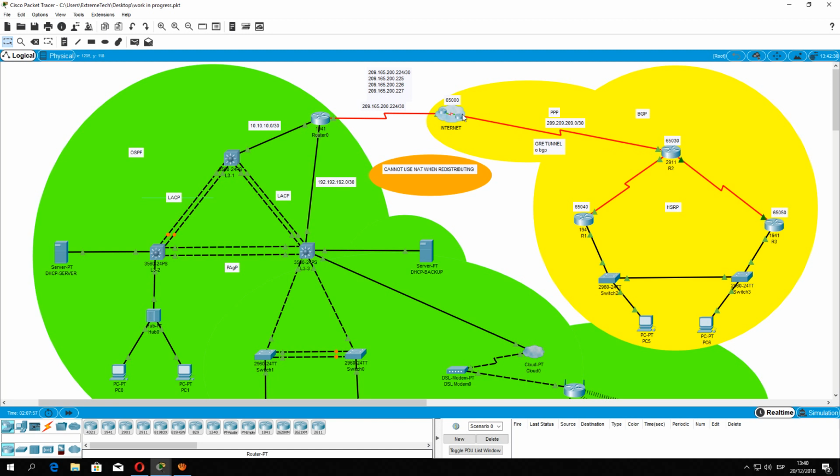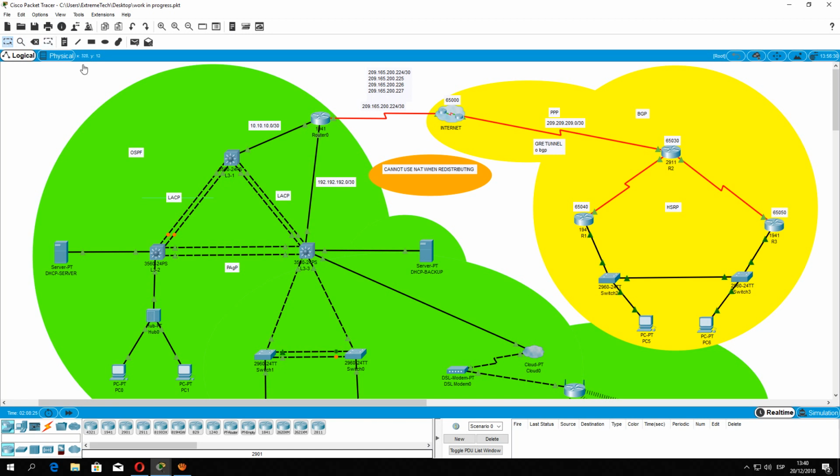Now the thing is, I just realized that if I want to redistribute OSPF and BGP, NAT needs to be gone. I can do NAT after I put another router right here, connect it to here, and suppose that this is another internet service provider, but I'm not doing that right now.